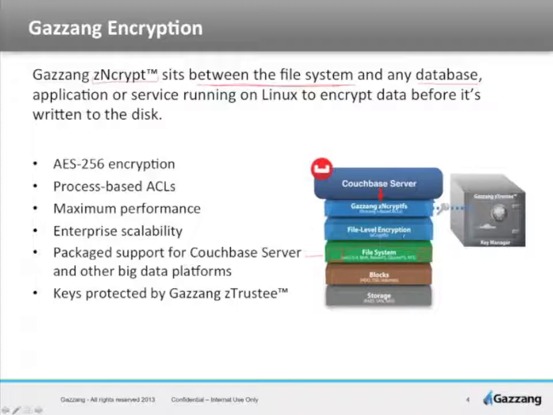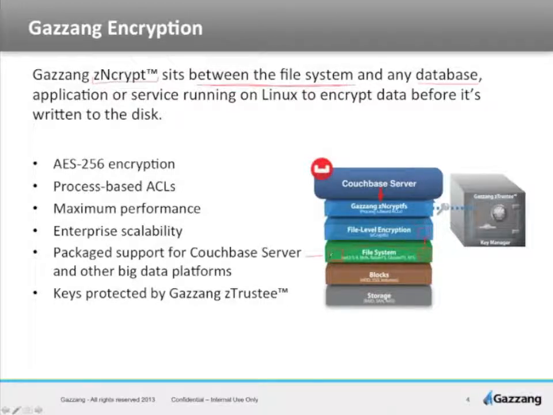And then in what we call a virtual encrypted file system, this is a layer that we virtually put right on top of the native Linux file system. We also create a mount point. So let's say this is /var/lib/zncrypt/virtual. So virtual and storage are associated together as part of the configuration of our zNcrypt client.